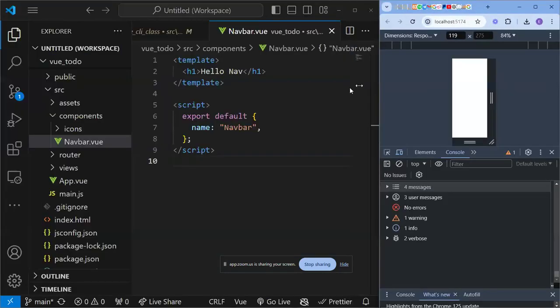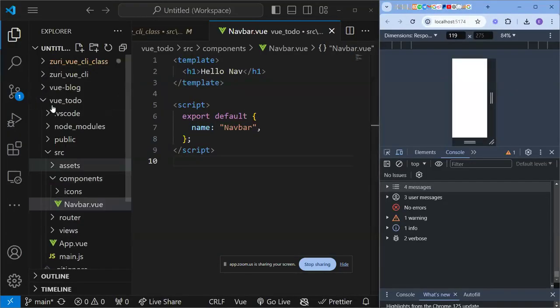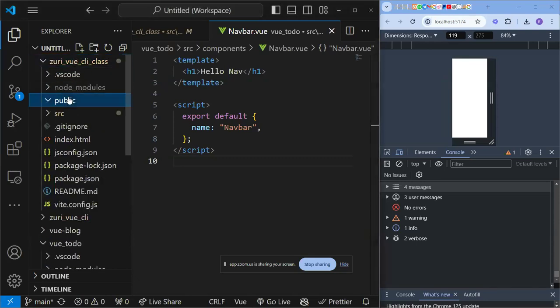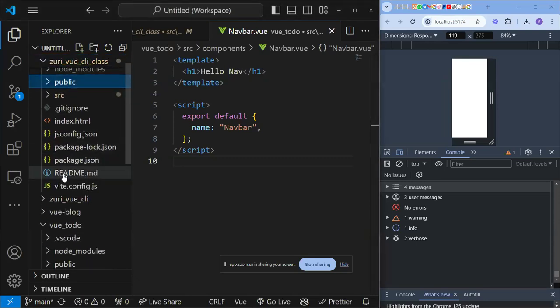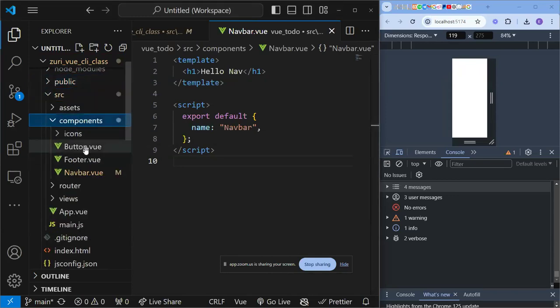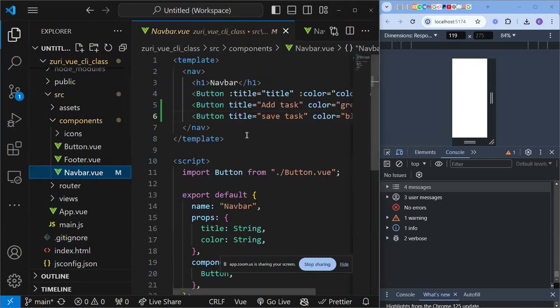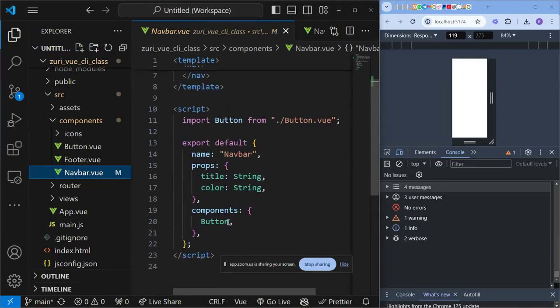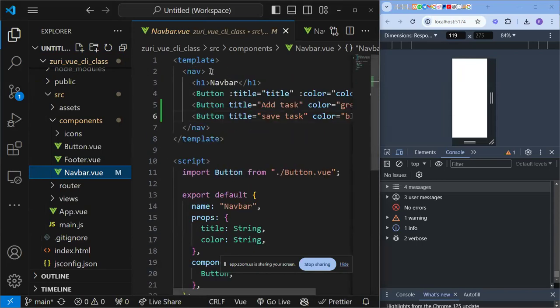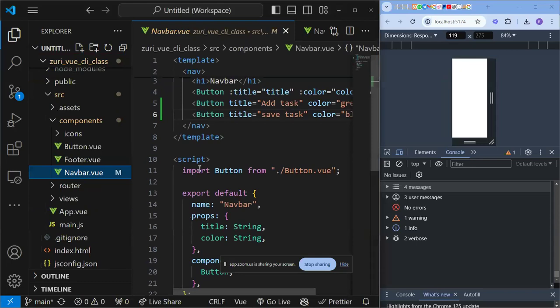Okay. Are we together? Please say something so that we know you're following. Yes. Okay, I'm coming. I want to check something. Export default name navbar component, template, script. The same thing I'm doing now.